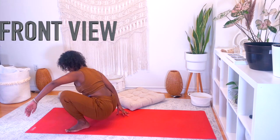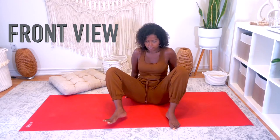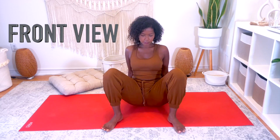Now plant your hands on the mat behind you. We're going to stretch out those hips and thighs. If you feel this may be too hard on your knees or overall body, feel free to skip this part.